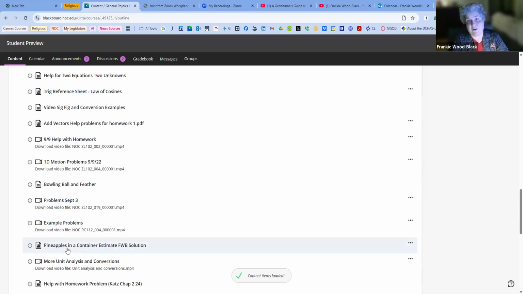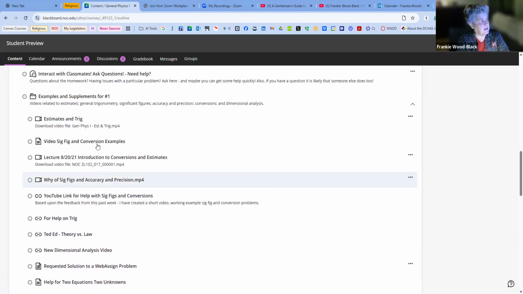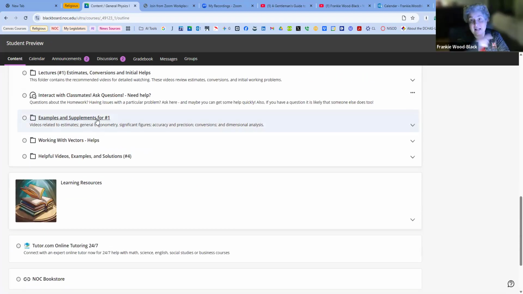For example, when we're doing the baseball problem, I actually did estimates of the number of pineapples in a shipping container. I go through that example so you can see my thought process. If you struggle on something or need help, that's the place to go first. You might find it in those example videos.